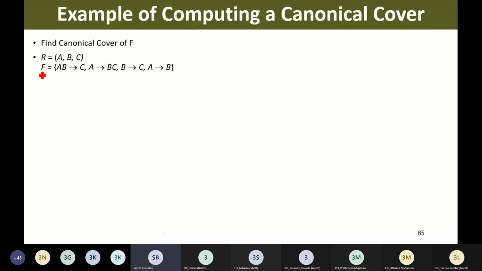So we are having four dependencies in this set F. What we want is, we want to find the canonical cover for this set, right? So we have gone through the algorithm. So what is the first step of algorithm? Yes.